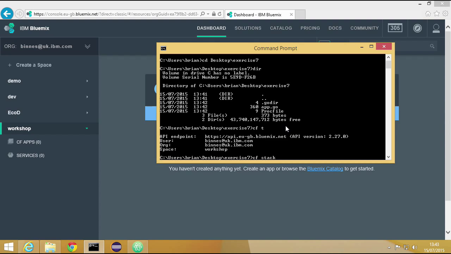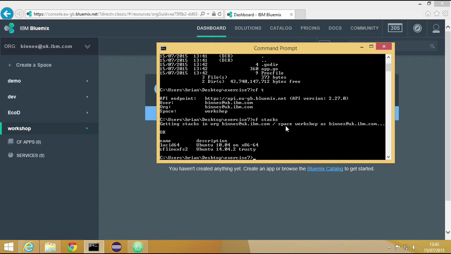If I type cf stacks, it lists the stacks that are currently installed, and you see there are two here. One's built on Ubuntu 10.04 and the other one is built on Ubuntu 14.04. The latest Go build pack requires the updated version of the stack, so that's the Ubuntu 14.04 version.